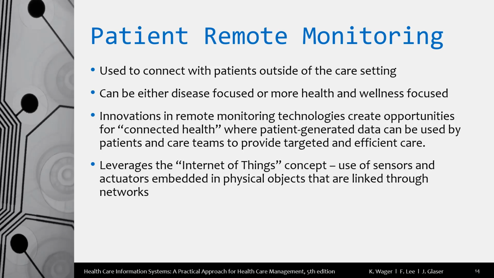Again, it can be something like a digital scale, blood pressure cuff, some kind of a peak flow meter for measuring lung capacity, continuous glucose monitor, blood oxygen monitors. But basically, it creates an opportunity to connect the patient and the data they're generating with the care teams that can provide targeted care.